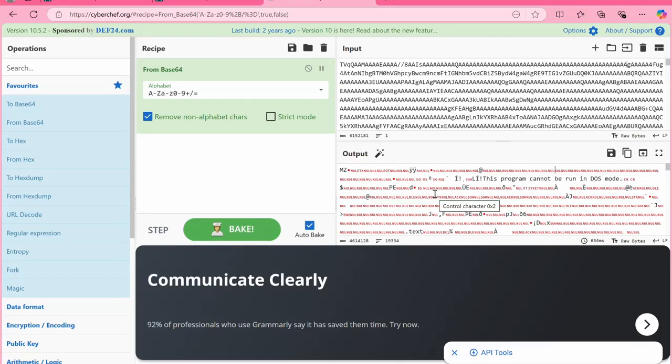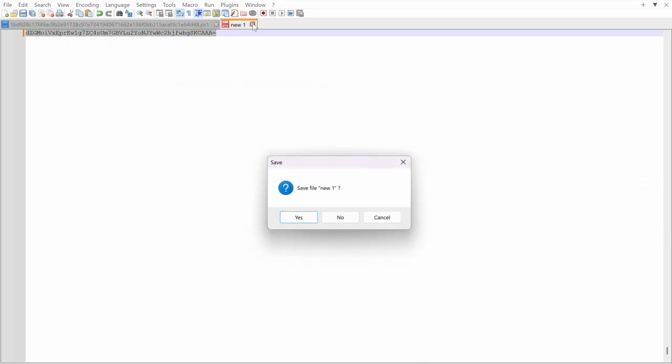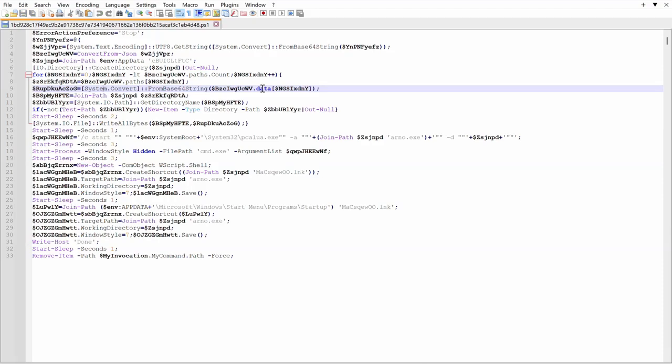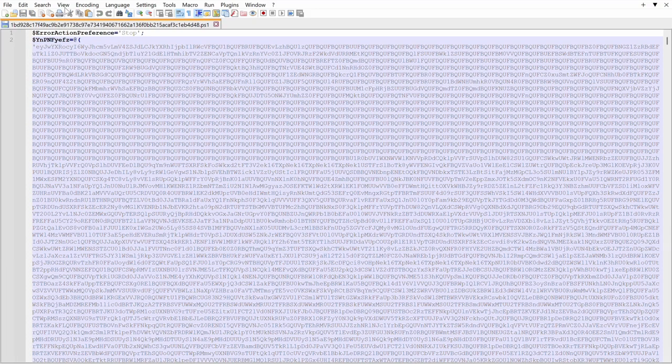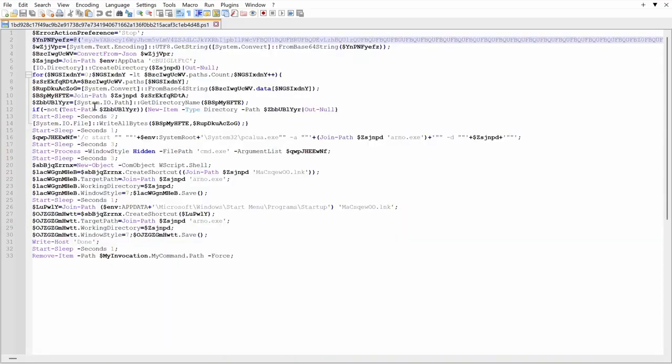Actually, I got it. What it does. So, this one, let's try to make it like before. Good. In here, that's an MZ, okay? And actually, it's encoded to base64. After executing this PowerShell script, it starts decoding itself and executes it.